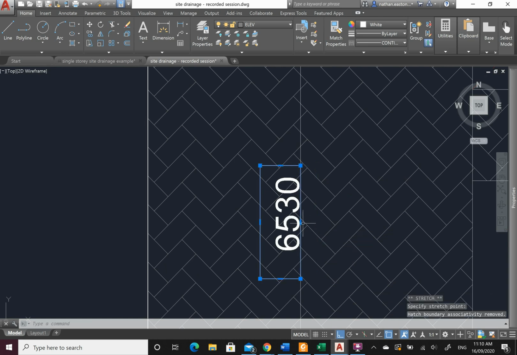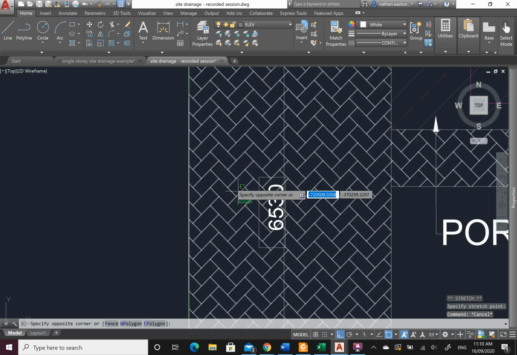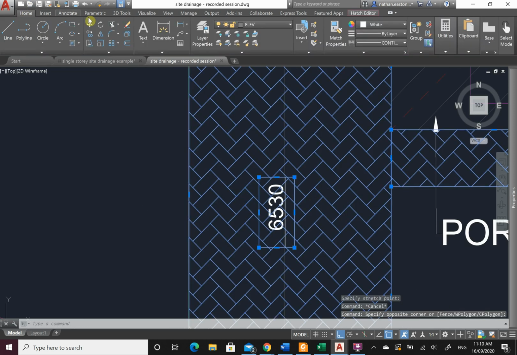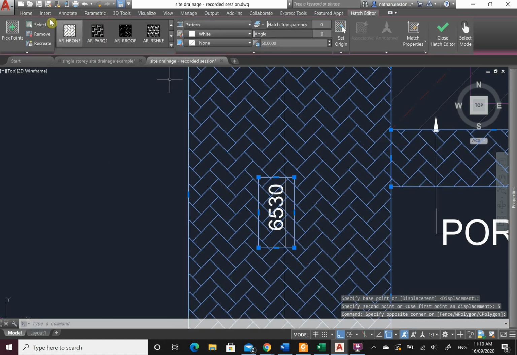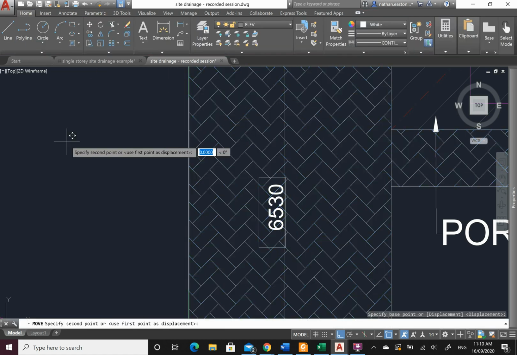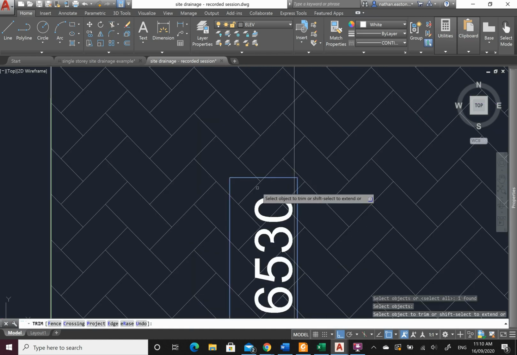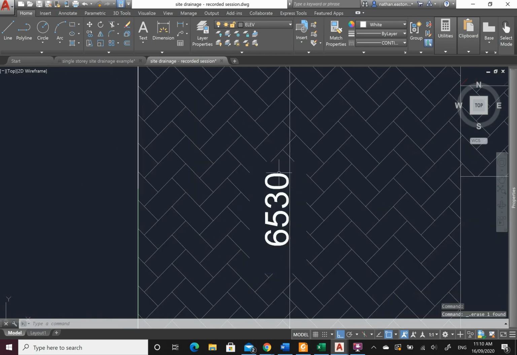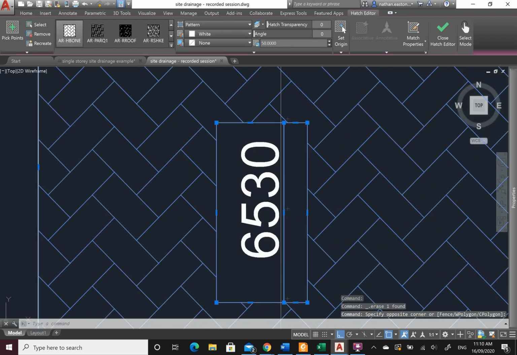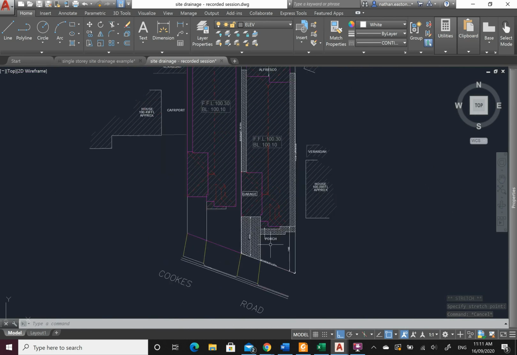Well, first let's put that there. So just opening it up so I can actually read that measurement when I print it on the paper.